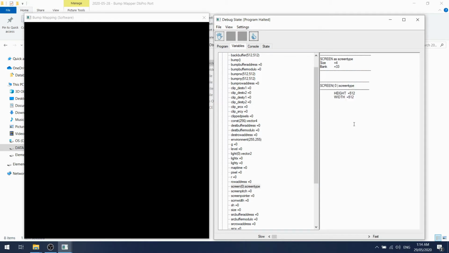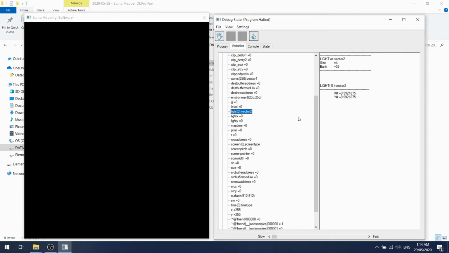So that part's functioning. Our light vector, we have something in our light, that's good. And the time, that's not working at all. Oh, we haven't called that yet, have we? We put a break before the main loop, so it hasn't been called.